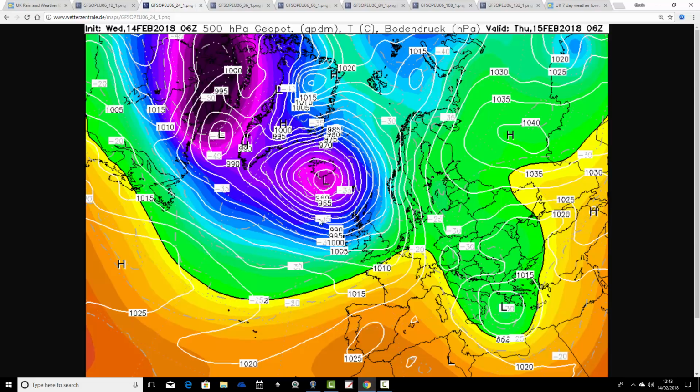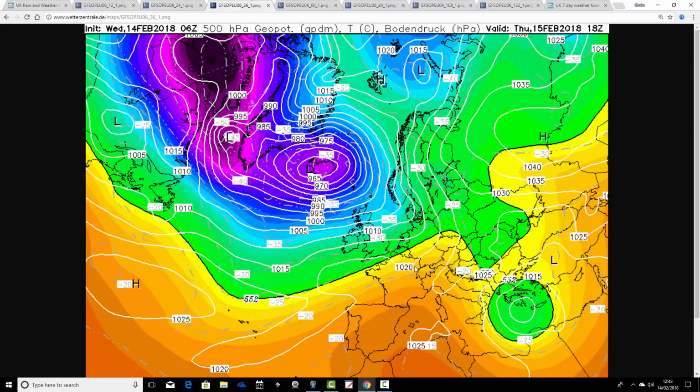Despite the wind and having showers in the north, it could reach frost levels for Scotland and Northern Ireland. So we might go down to -2, -3 degrees tonight. Certainly, there could be some icy patches. Further south and southeast, I think the temperatures will hold up at around 4 or 5 degrees, so it shouldn't be as cold as the last couple of nights down in the south.